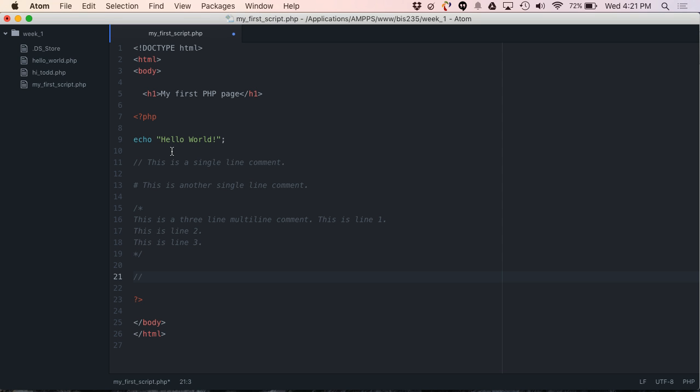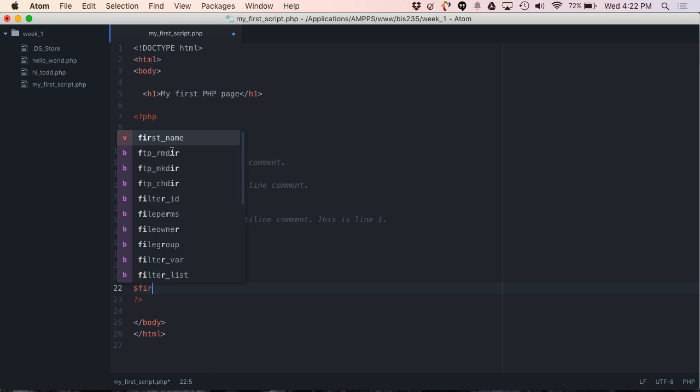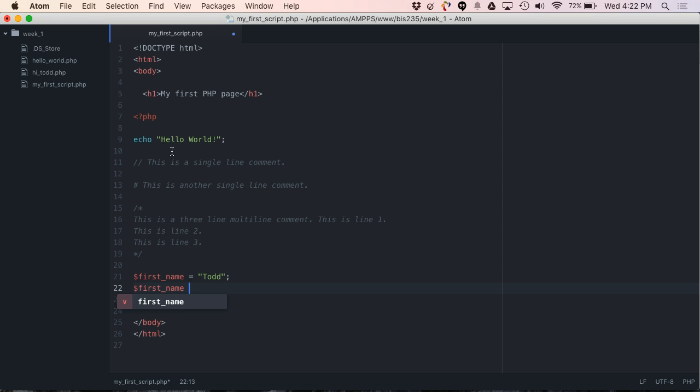If I wanted to say I had a variable, which we'll cover later, called first name, and my first name is Todd, okay? Now, if I wanted to comment this out, so here's what the variable would look like. First underscore name, Todd, okay? And let's say I wanted to have a different first name called Bob.